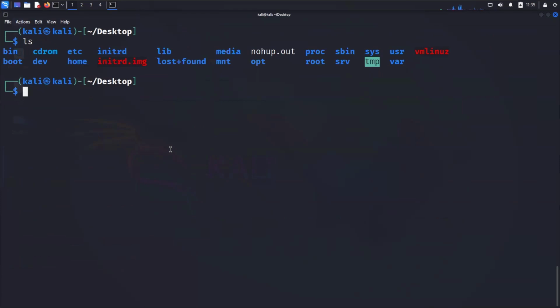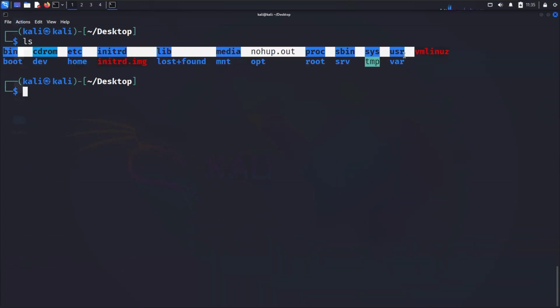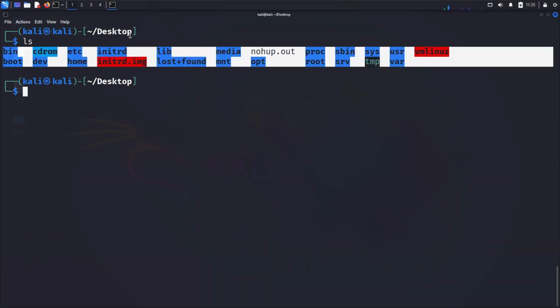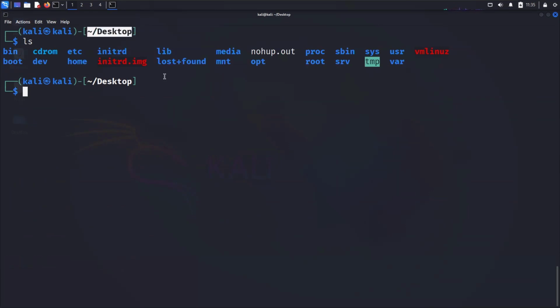Since they were in this directory, that's me in list setup. Once I went back and came inside desktop, now the files are like bin, etc. and so many files. It looks like a Linux root directory, but we are in desktop. Then how is it showing? Is it my Kali Linux software stuff?